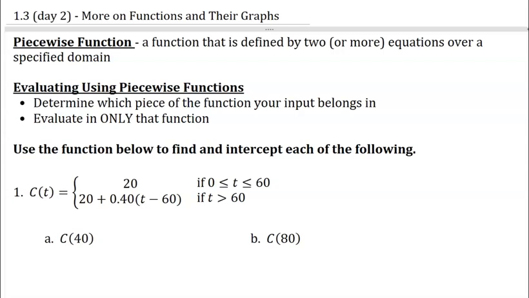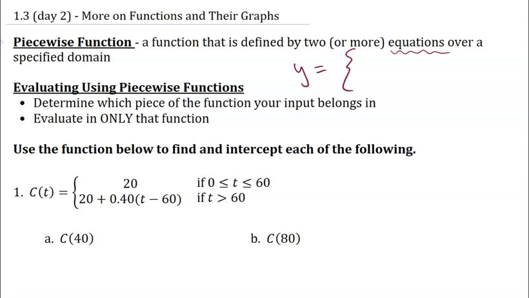So I know it says two or more equations. I don't really like the use of the word equations here. Really, I think expressions is probably better. It's not two different functions. It's a single function, so it's just y or f of x equals, and then we're going to have maybe one rule here and then a specified domain, okay?